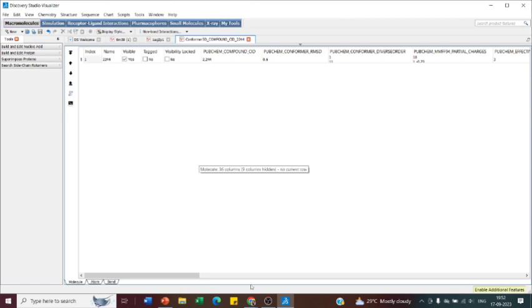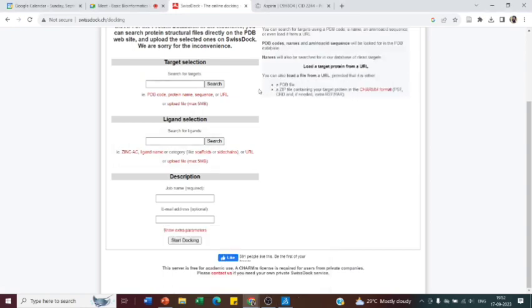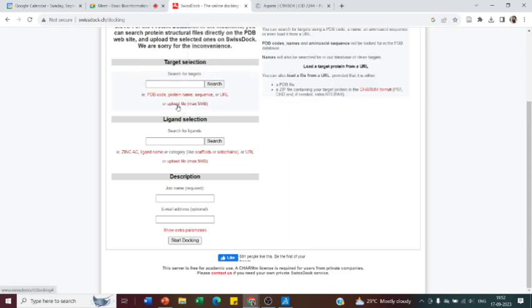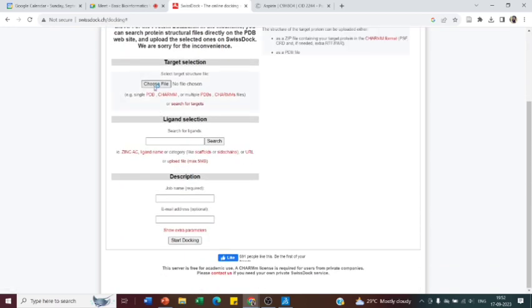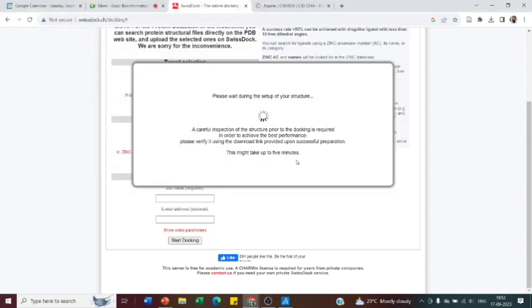Our ligand and target are there in our file. You can make a separate folder also. When we are uploading, sometimes they will not accept that. We can click the upload file here and upload it. You can just upload that prepared target protein.